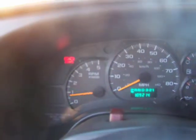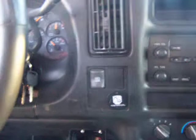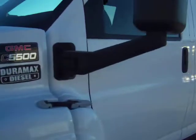And I want you to see it's running. And there's no check engine lights, no warning lights, no ABS, nothing. This thing is just sweet. I ran this thing 65 miles an hour through the freeway to get here from there, like I say, about an hour and a half, and it is just spectacular. It goes on the road just as nice as you can ask. Super clean, super nice, 2008 GMC 5500 series Duramax motor, automatic transmission, only 109,000 miles, and she is ready to go to work, boys.